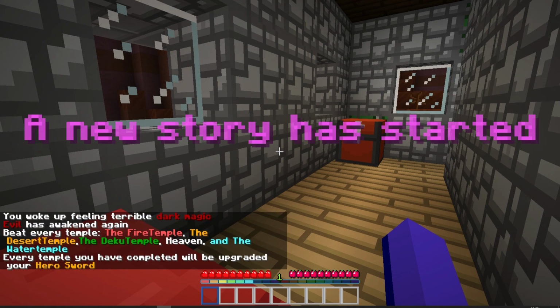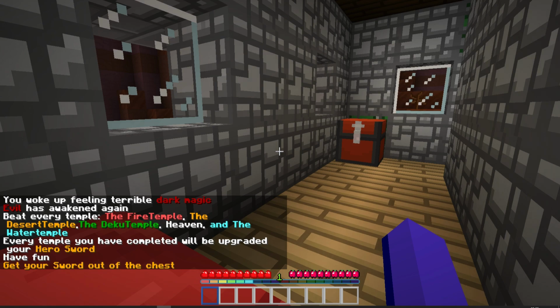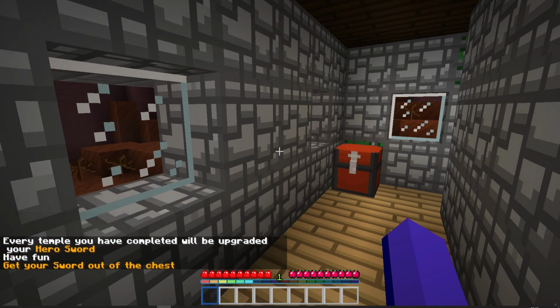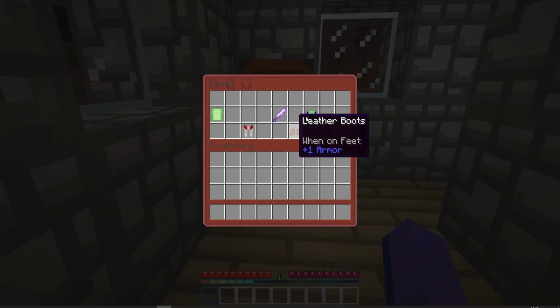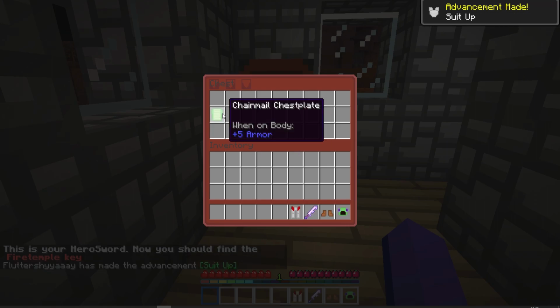You woke up feeling terrible. Dark magic has awakened. Beat every temple. The fire temple, desert temple, Dicker temple, heaven, and the water temple. Every temple you have completed will be upgraded to hero's sword. Have fun. Get your sword out of the chest. Now you should find the fire temple key.